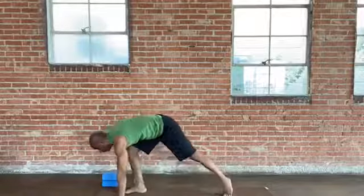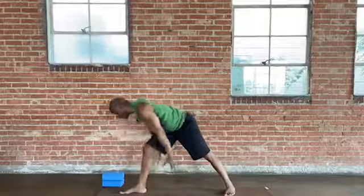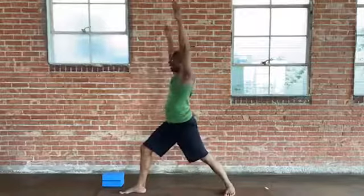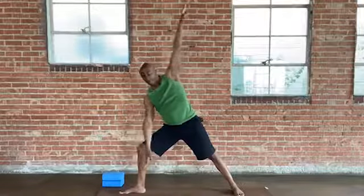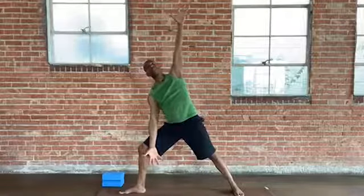Left heel turns to the floor, shifting weight back. Balanced, rising, warrior one. Exhale, warrior two. This is just a good basic flow. Just a nice sun salutation. Reaching out, tip it over. Rotate the arms. Let's inhale, reach top to bottom.